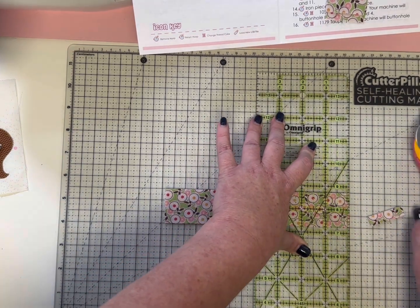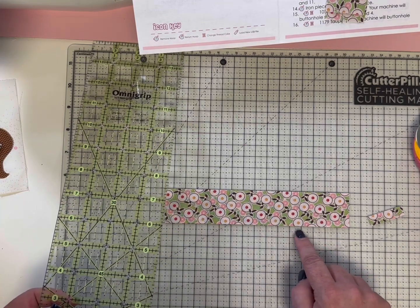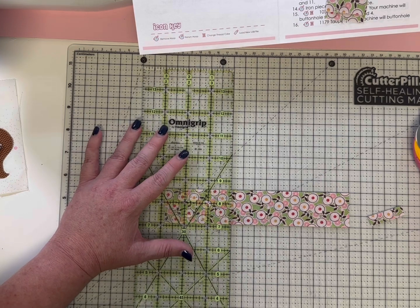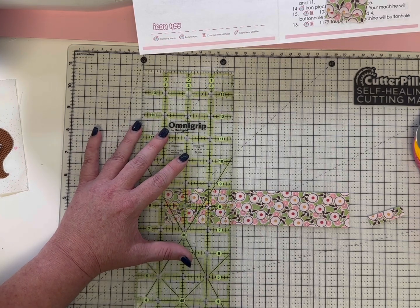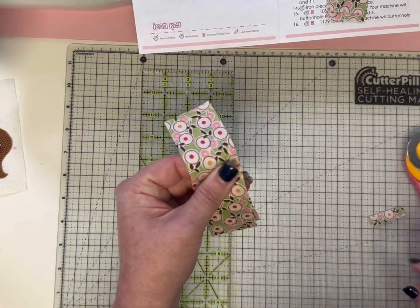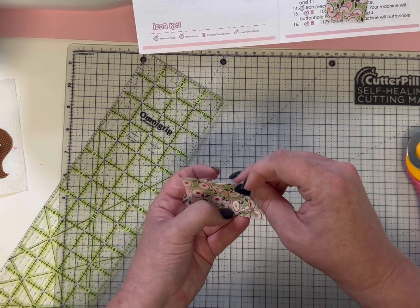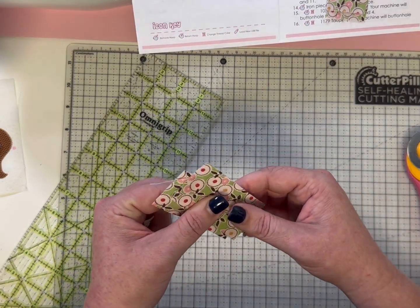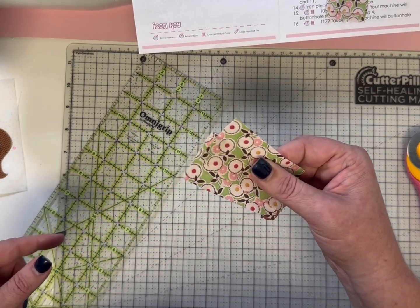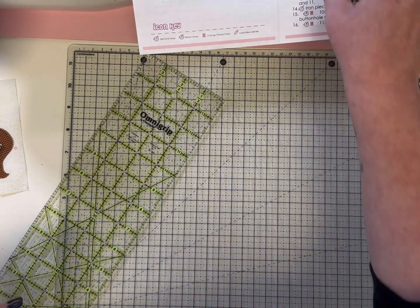I really do kind of cut from right to left. I bet I'm confusing everybody with my backwards cutting. Then 1, 2, 3, 4, 5, down here to the 7, because I'm starting at 12. That equals 5. It's funny. And then again, you have scraps. You never know if you do any foundation paper piecing. Like I'm making little Christmas trees right now out of foundation paper piecing, and I'm using all kinds of crazy scraps. This is perfect for a little stripe on my Christmas tree. So I'm gonna keep that.